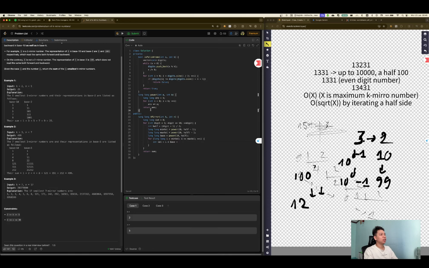So I'm going to write a function like construct number, maybe with long in the base, long base.